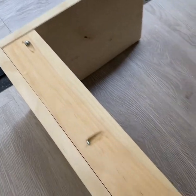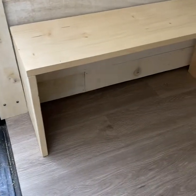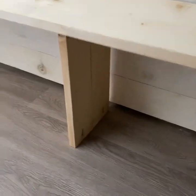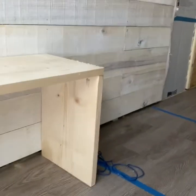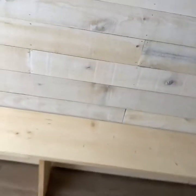A bit of reinforcement on the back keeps it from being wobbly. One of the things I've learned from other campers I've renovated is they rely a lot on the integrity of things by attaching them to other members. Once this is screwed down to the floor and a few of these backboards screwed into the wall, this edge will also be screwed into the wall — this thing isn't going anywhere.